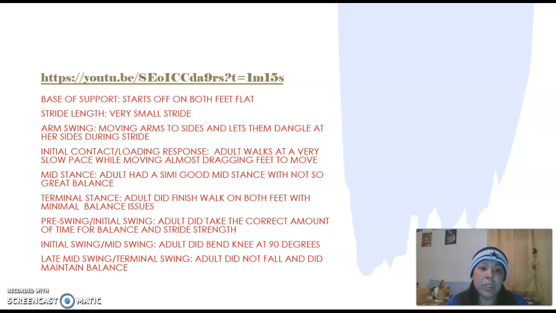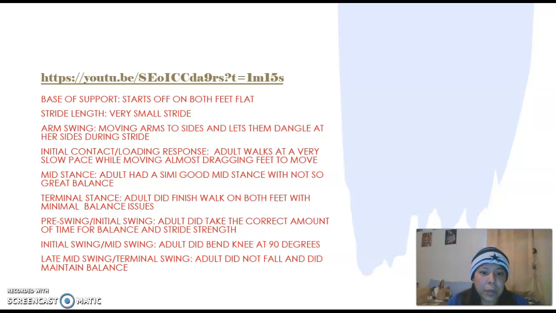So the base of support, she starts off on both feet. She is a little not so sure when getting up, but she did start off flat on both feet. The stride length, very small strides, very small steps. She's just barely lifting her foot, just barely moving, but she's moving. See arm swing, moving arms to the side and letting them kind of dangle at her side during her stride, kind of giving her a little bit more momentum as she walks.